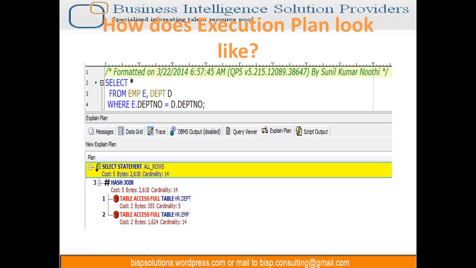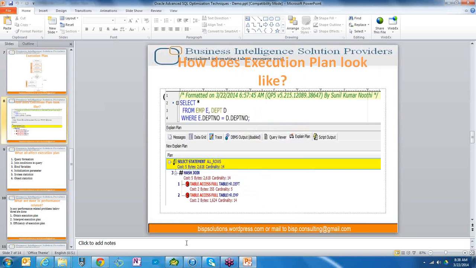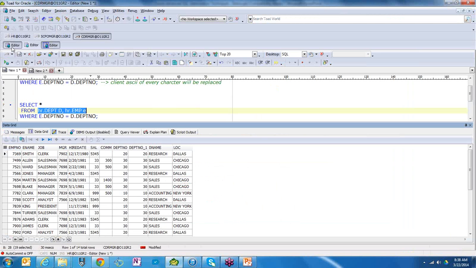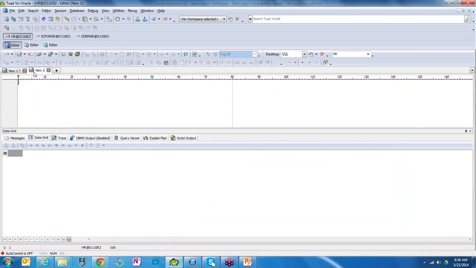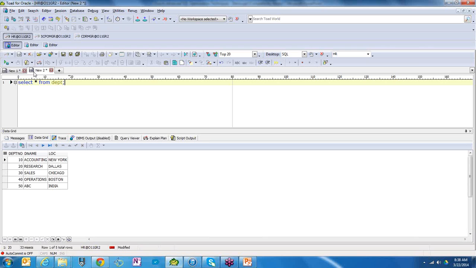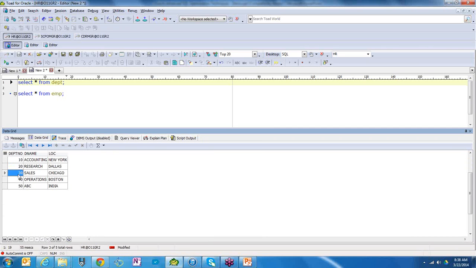For example, if I query select star from department, we go back here. If I say select star from department, and select star from employee, you see I have 5 unique rows here, 10, 20, 30, 40, 50.